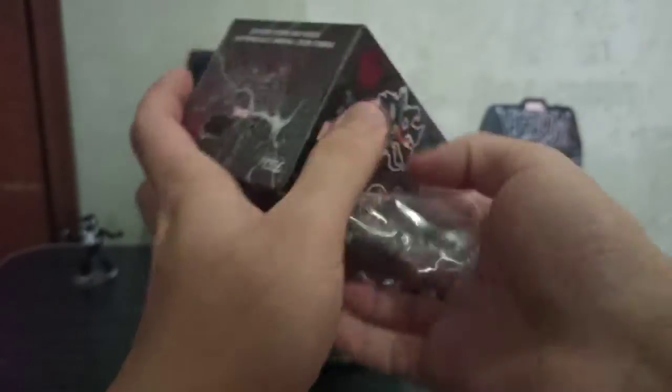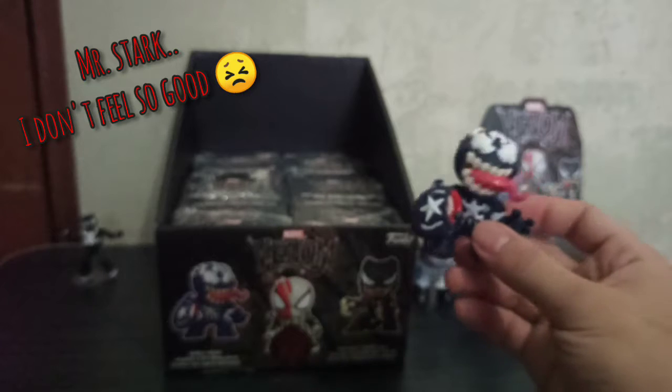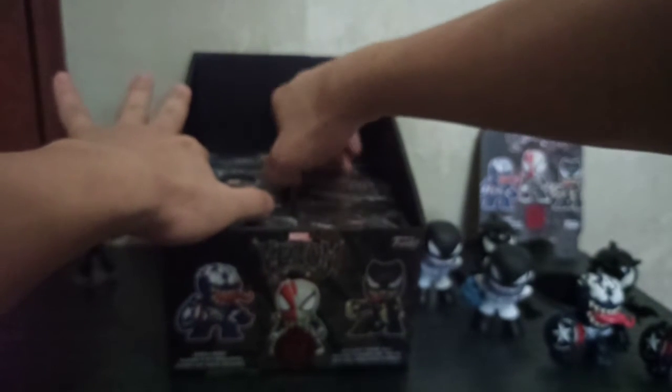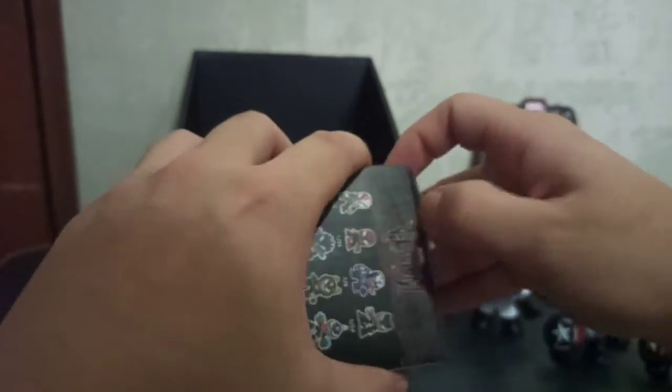So currently we have two Thanos and two Iron Man. Another Captain America. So all in all, we have two Captain America, two Iron Man, and Thanos. Hopefully we will no longer get any doubles here. That would be the blessing if we will all get different ones for the remaining 6. Hopefully we can get something in here.